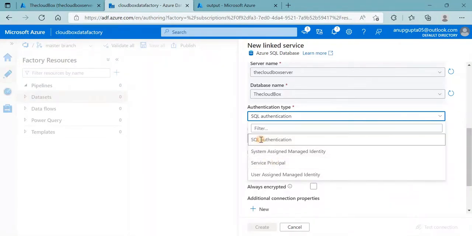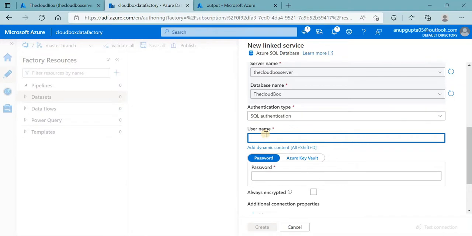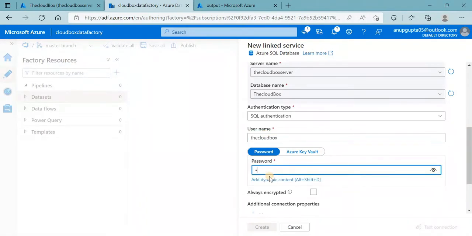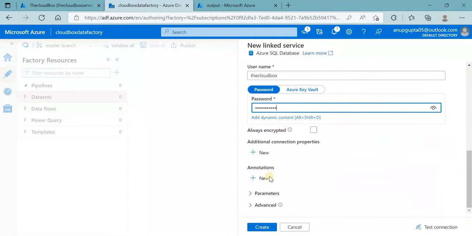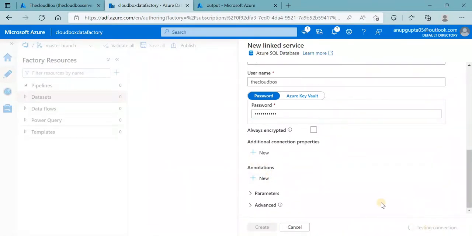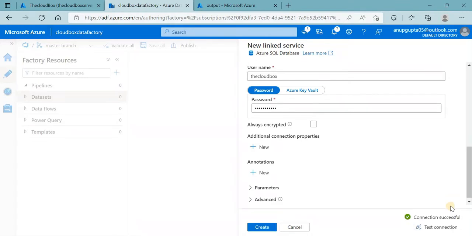But we are using SQL authentication, so we need to give our username and the password. Always remember the password you have given there, you need to give that password only. Quickly we'll test the connection, to check that our username and password are correct. The moment it gives a green signal, connection successful, we'll go and create this.